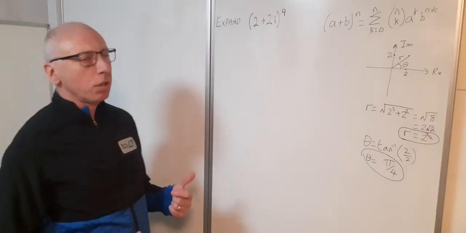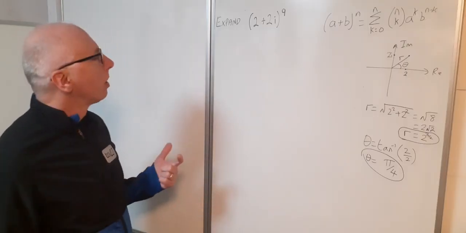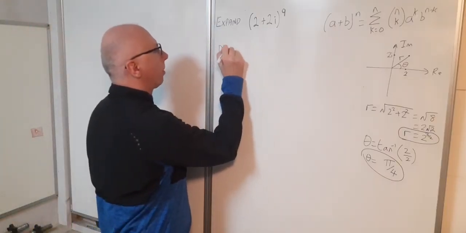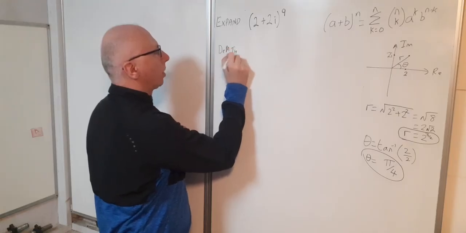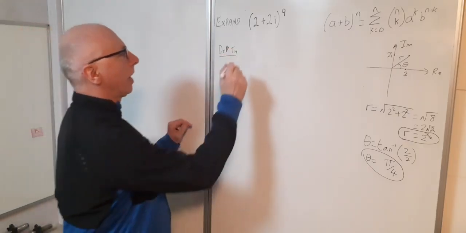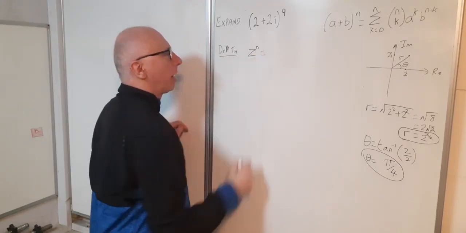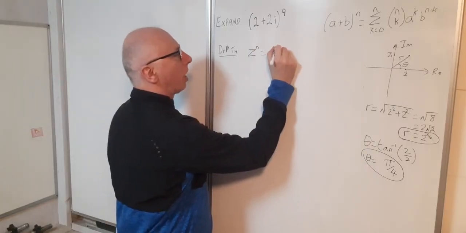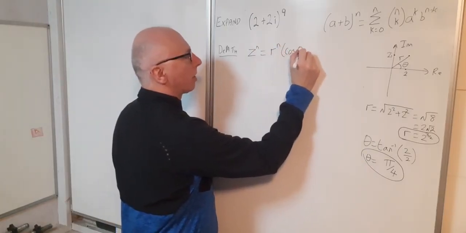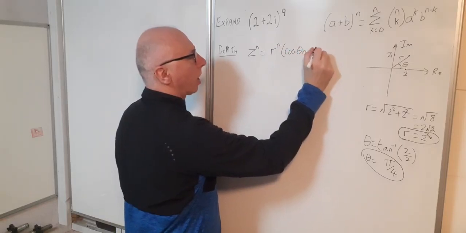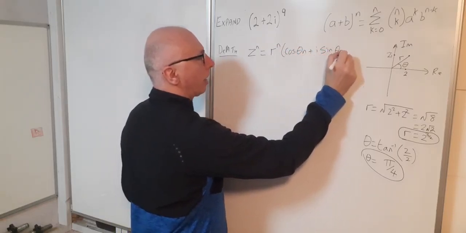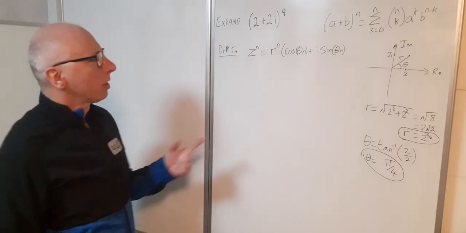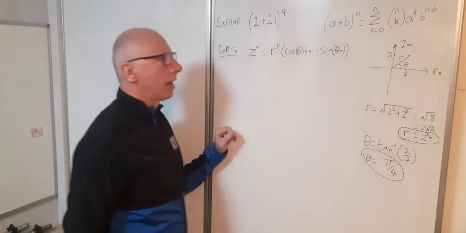So now what we can do is we can use De Moivre's theorem. So we can express our complex number. So De Moivre's theorem, I'll just put it like that for short. So we can express that as z to the n, and then using our building blocks, use the classic situation, r to the n times cosine of n theta plus i sine of n theta, and that's the input of the cosine. That's not cosine theta times n. So that would be using our theorem there.